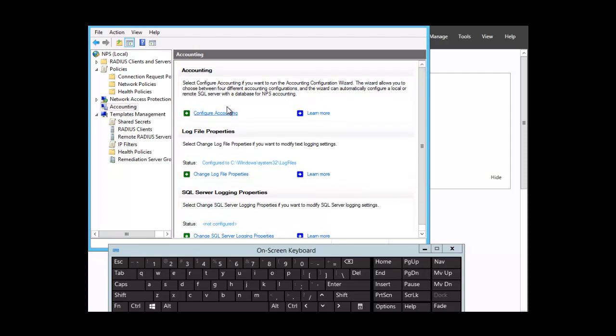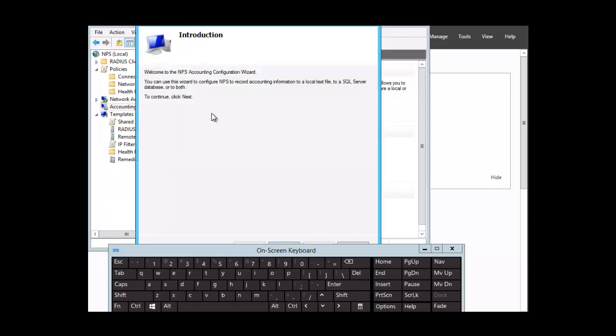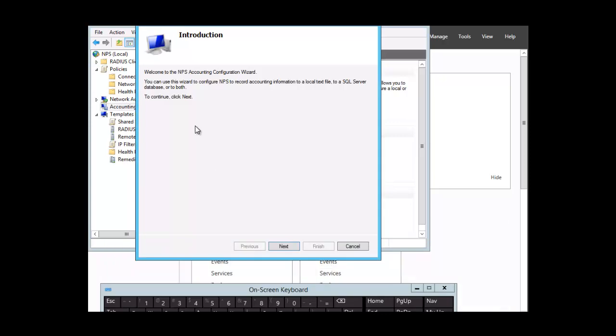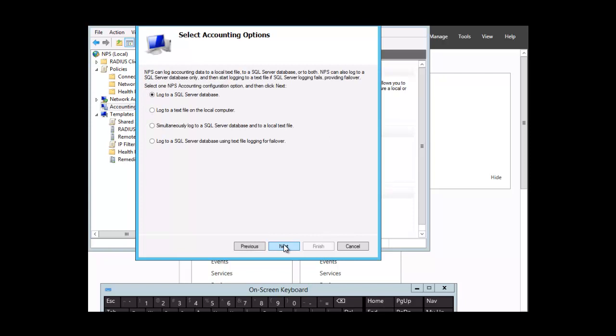We want to click on Configure Accounting. And this carries you through the wizard for configuring accounting. So you want to click Next. And here the default is that the data will be logged to the SQL server.